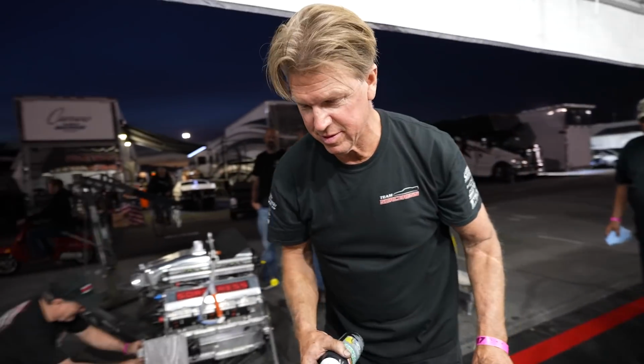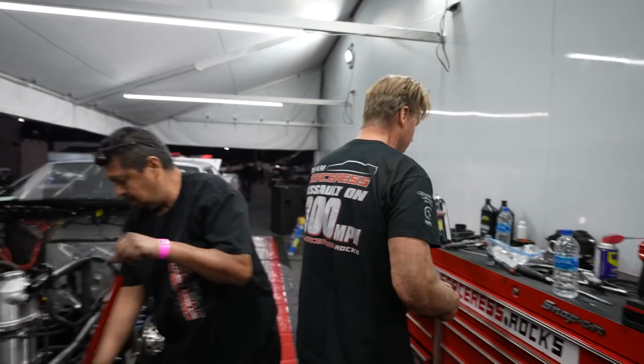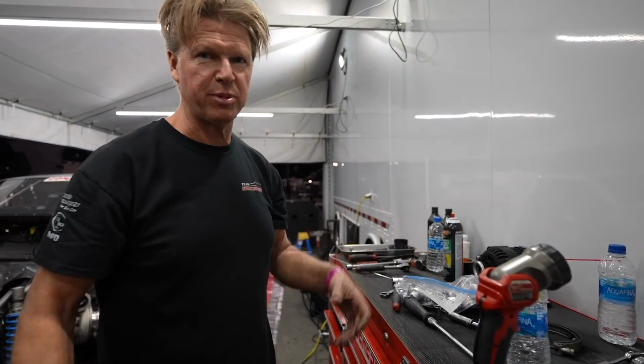We're washing it. It just allows us, when we reassemble, to look for leaks easier. Otherwise, if there's residue, we don't know if it was there prior or if we've got a new issue. And it keeps the hands cleaner so your hands aren't slipping on bolts and stuff like that. You can just work more efficiently, I believe. And I had a whole case of brake clean I needed to burn off.